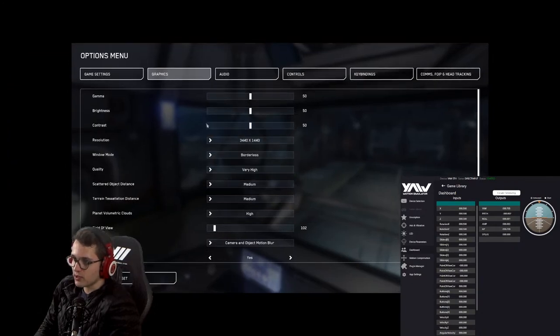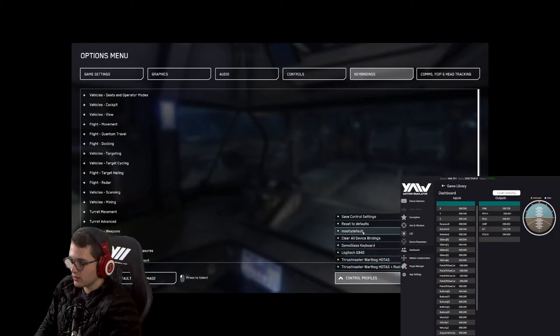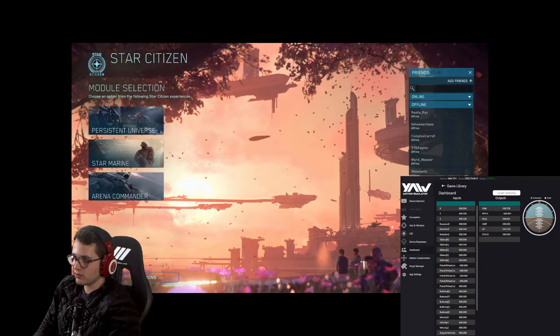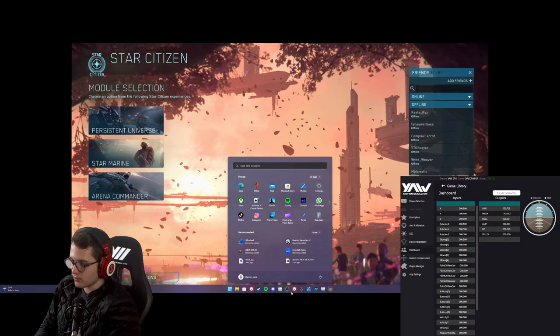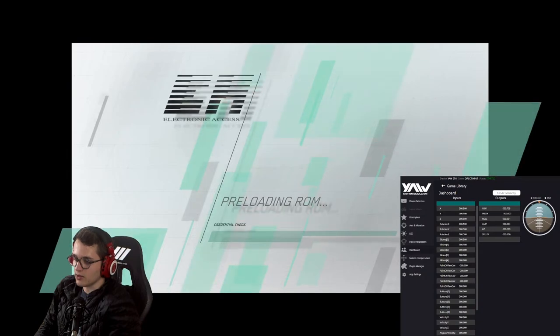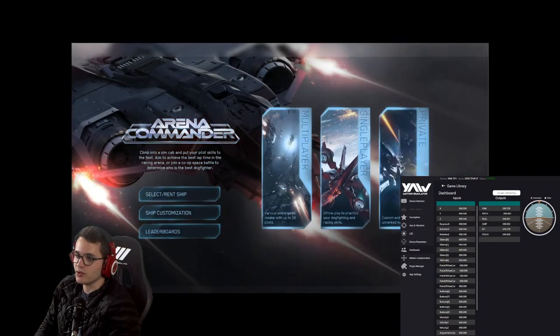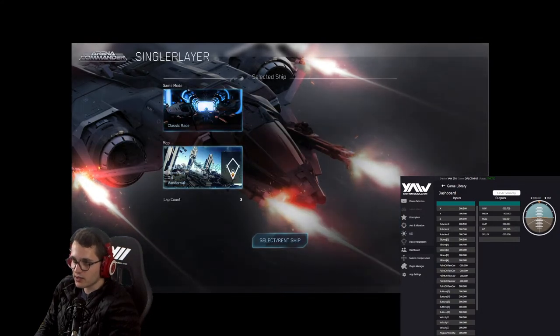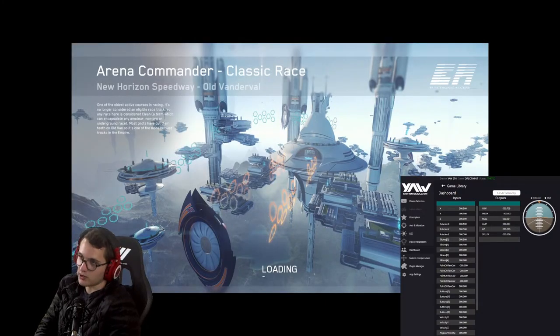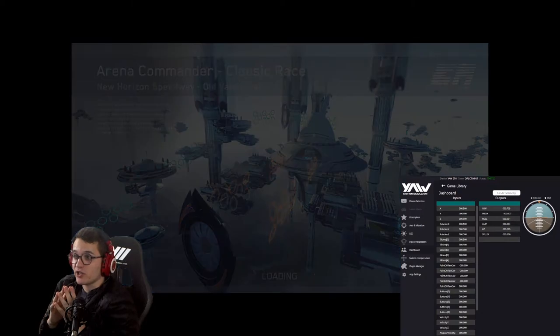All right, change back to borderless. And key bindings. Mostly default. Let's load that. And I think I should, with that, be good to go. Minimize that. All right, I wanted to do Arena Commander and just do some racing. That's what crashed last time. Doing my Arrow. We'll launch game and see if we get a driver crash again.